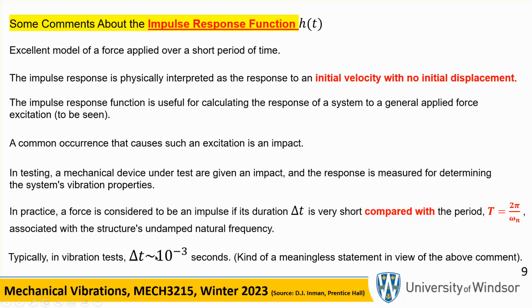Typically in vibration tests, now remember, we are also working with real life situations. If you take a hammer and hit a block with it, the duration for which the hammer is in contact with the block is not 10 to the minus 10. You can actually measure it; that instrumented hammer does that. It's of the order of milliseconds. So we are used to saying, if the force applies over that period of time, we're going to treat it as an impulse function.